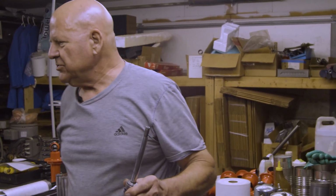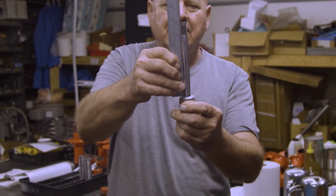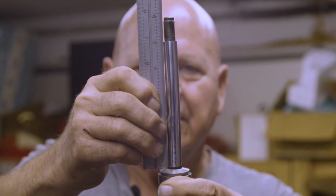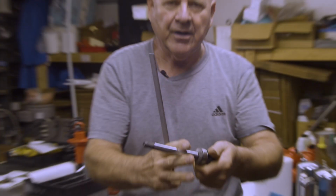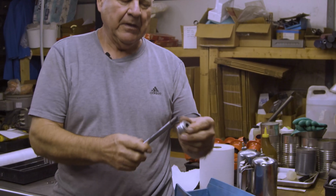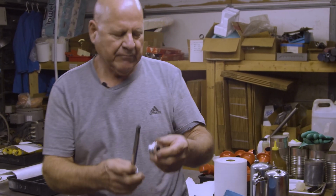So, let me show you this. This is supposed to be straight within 1/1000th of an inch. It's a centerless ground shaft, hardened. I don't know if you can see that, but there's a big air gap there. That's how much this thing is bent. Now when that bends, there's a guide and a bearing up here that this rides in, and all of a sudden it can't. So it'll take out the bearing, and it'll take out the housing.